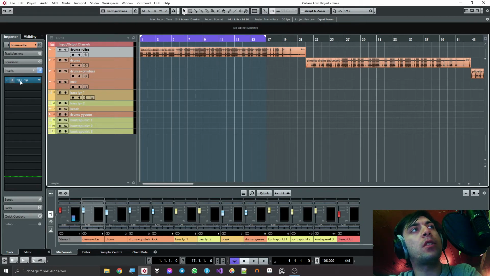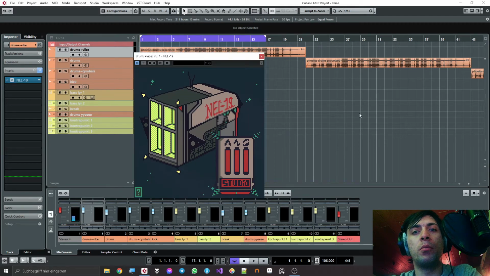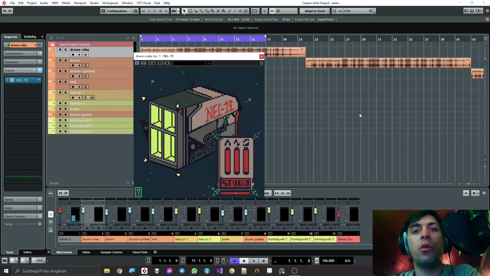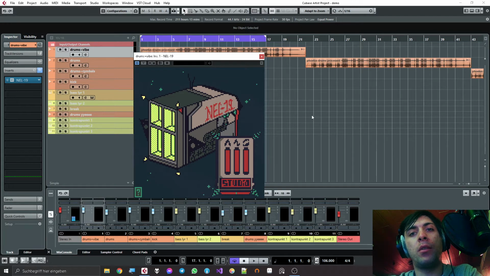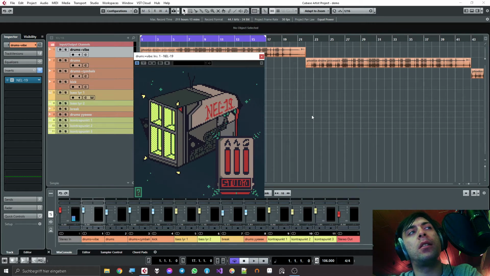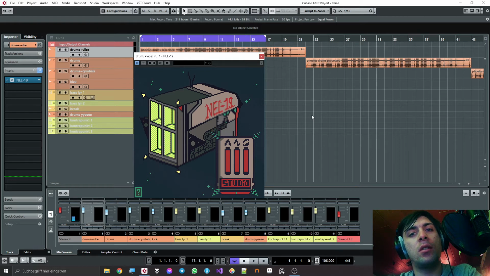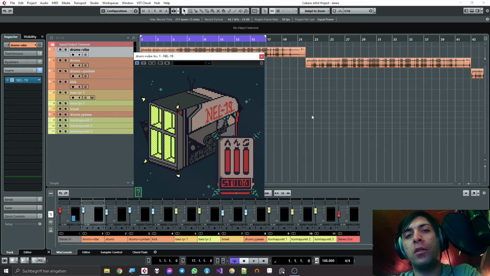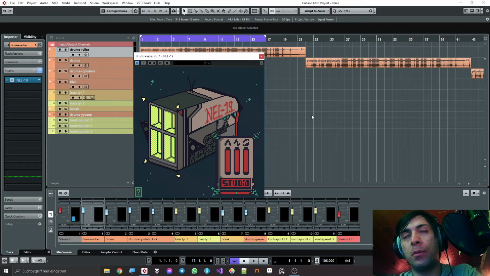So what is the plugin? Its name is NEL-19 because it's a tribute to my son Lionel, who was born in 2019, obviously. And what it does is it lets my son fly through space in his space shuttle, trying to improve your sound by applying a randomized vibrato curve on it, similar to a tape delay, but without the tape degradation effects. So there is no lo-fi stuff in it, it just applies the vibrato, which for the developers among you means I'm using quite a good interpolation method.